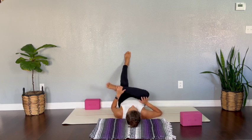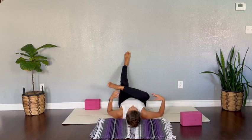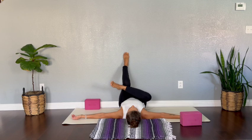And then another little option you can do here is just bring that right hand to rest on or kind of prop that right knee up and away from you. Or you can just let the right knee fall in towards you. And bringing the arms out to the side. You don't need to press into the wall with that left foot. Just let gravity support you here. Let the wall support you. You don't need to keep the low back pressed to the mat.